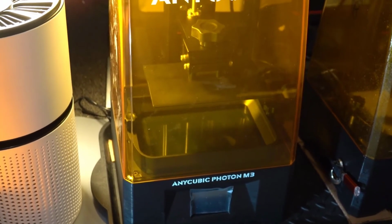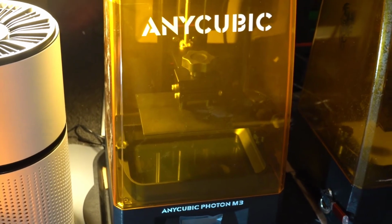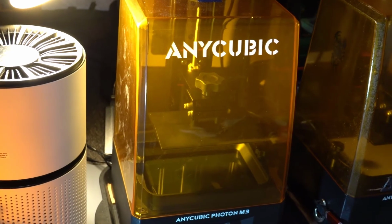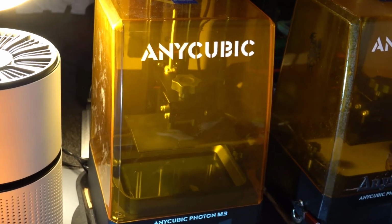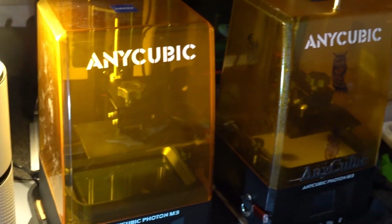I also grease the rods in them, the Z rods, and the rails. They all get done when I get the printers, okay? I learned my lesson from not doing it the last time. So that's just a little tip.